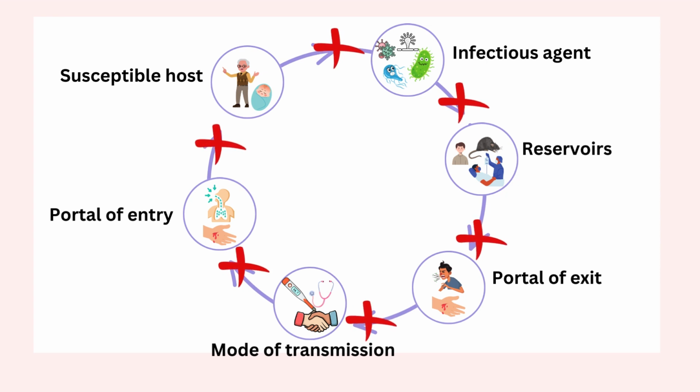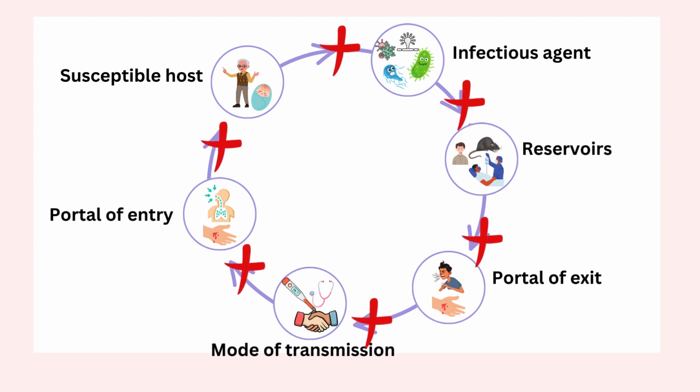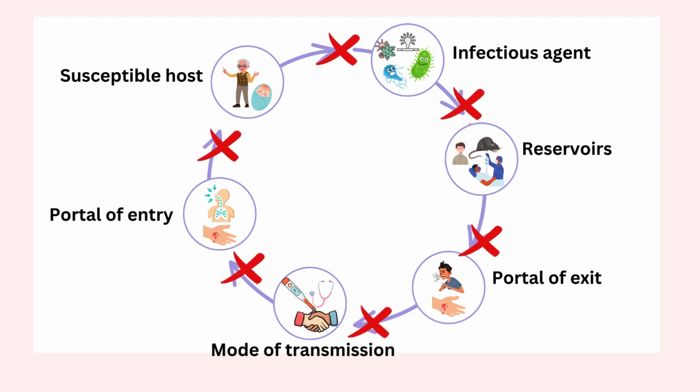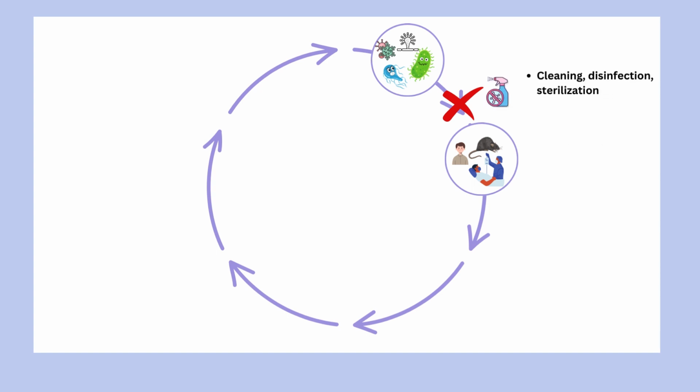Therefore, it is essential to break the links in this chain to prevent the spread of infectious diseases. Let's look at each step again to see how to prevent it. To prevent the infectious agents from living and growing, the reservoir must be controlled with appropriate measures. In healthcare facilities, frequently touched objects and surfaces such as desks should be cleaned with water and soap. However, cleaning alone cannot kill many pathogens, especially on medical devices such as thermometers and stethoscopes. For those types of equipment, disinfection after cleaning must be performed.